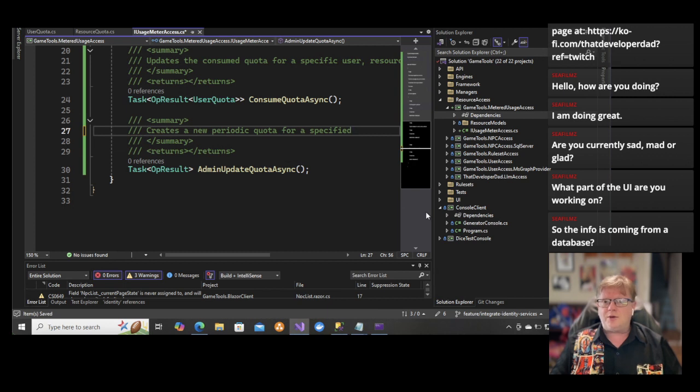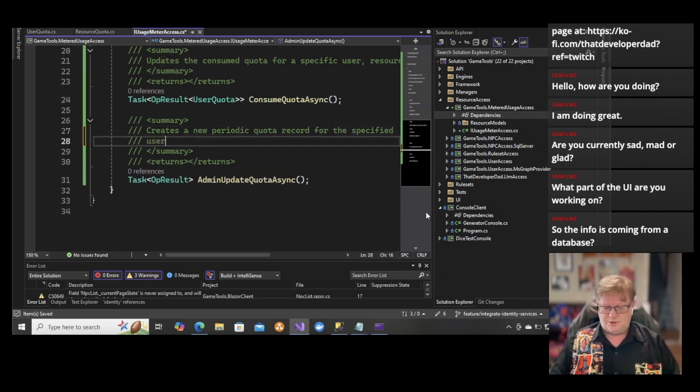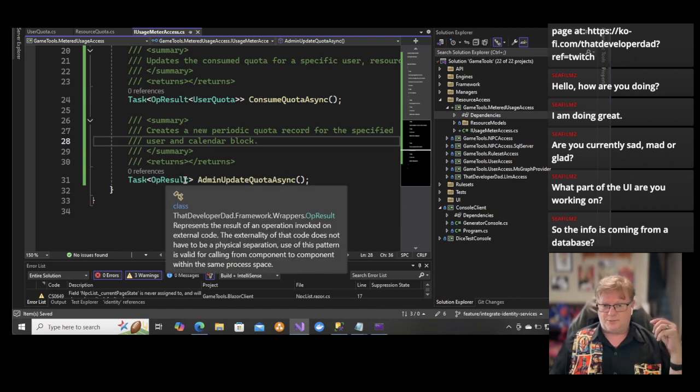Okay, creates a new periodic quota record for the specified user and calendar block. And it just returns a regular op result.